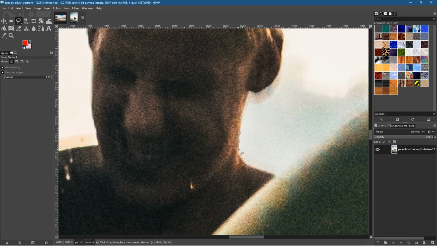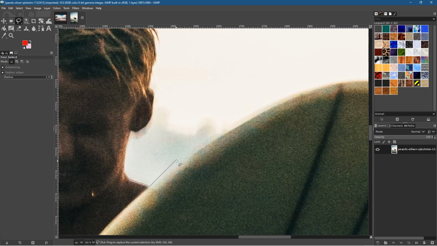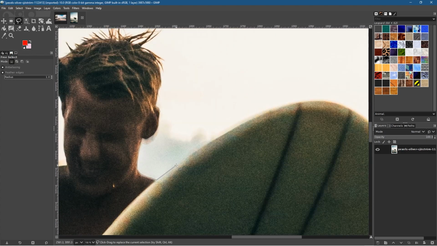And like I said, there's more than one way to do this, but I just want to show you various different ways of doing selections rather than just using one particular tool. And after we've done this selection, we could go in and refine it later once the selection is done, but for now I think we'll just do a rough selection like this, and we'll use that in our artwork.